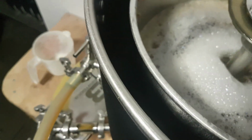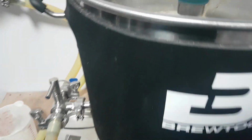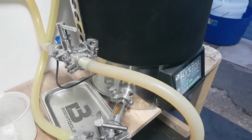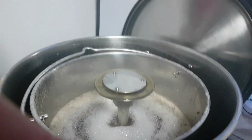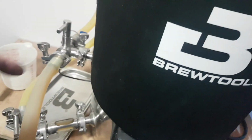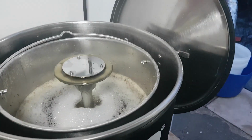Let's see if we can see it recirculating in the kettle around the malt pipe. I think we can, just about, can we? Can't make it out, but trust me, it's spinning around quite rapidly. That's the levers on the left side, chiller bypass mode basically, and that's the wort starting to clear up nicely. Quite happy with that. Looks a bit clearer up the top there. And then it basically goes through the grain bed and through there, back round and in to do its circuit. So yeah, pretty happy with where it's going.